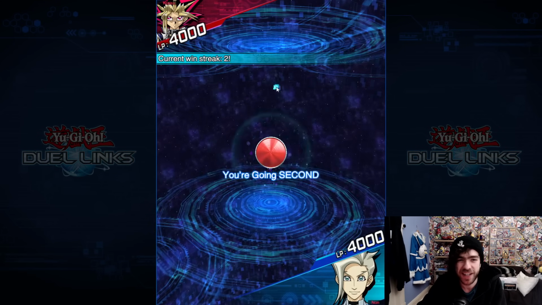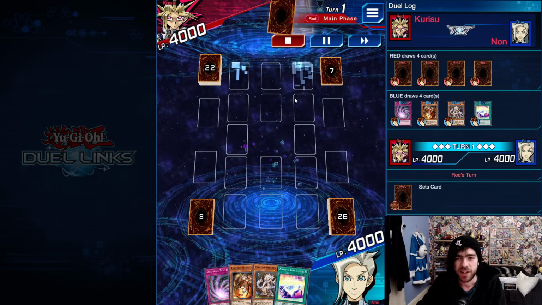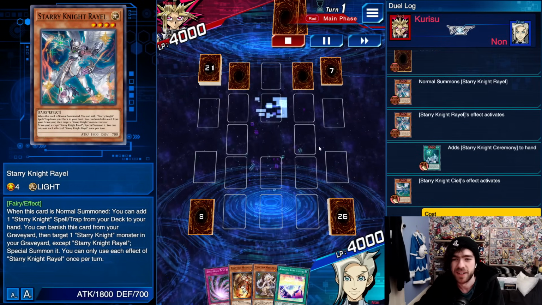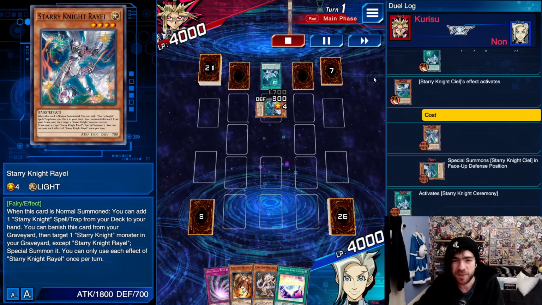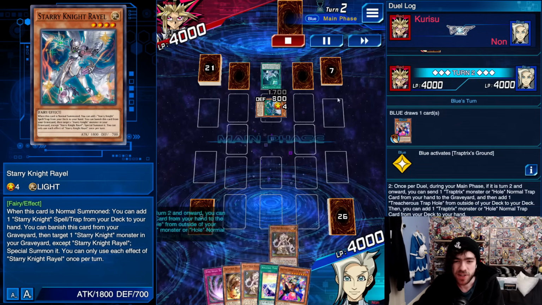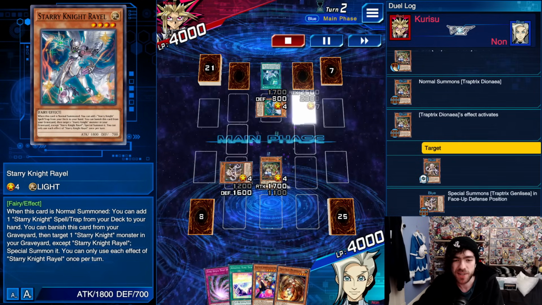Alright, up against another Blue Eyes, I think. Duel. Alright. Oh no, it's Starry Night. Alright. So he's got his ceremony ready, has his boss monster in hand, and passes the turn. So Traptrix ground, putting a card on the field. Searching for my card. Then we'll use my Dionaea to revive.